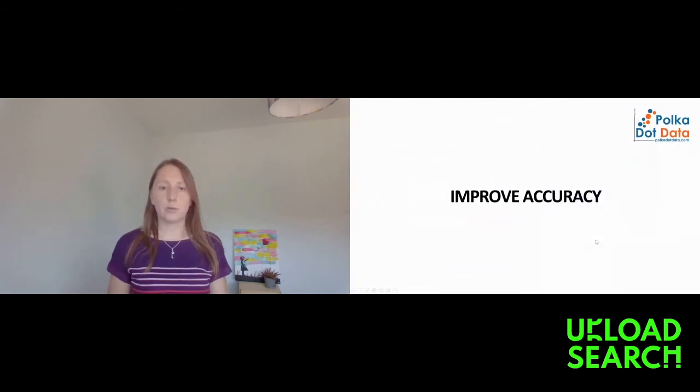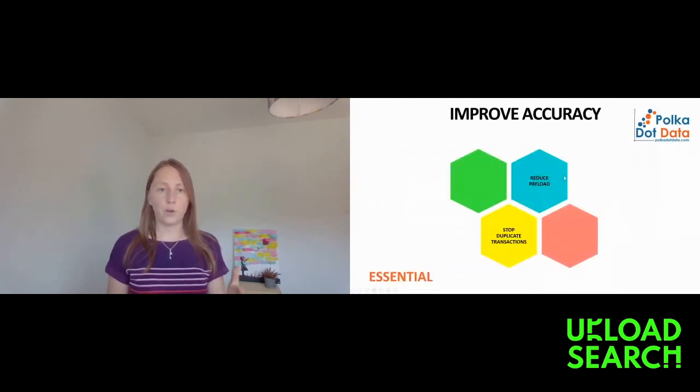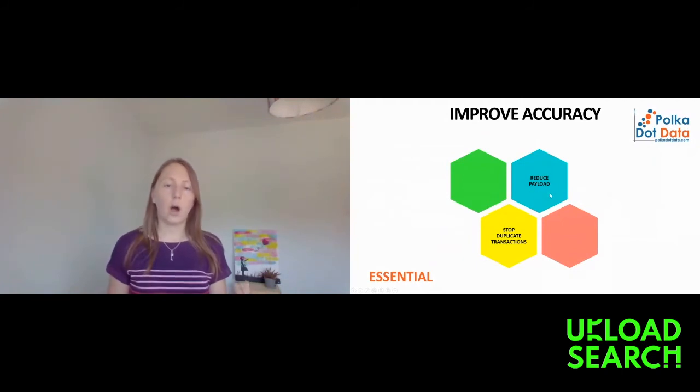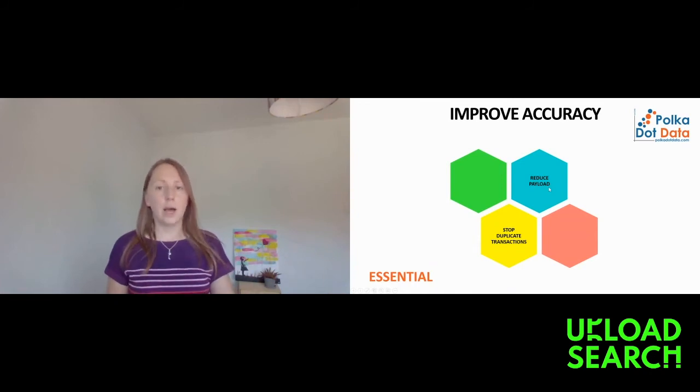Then you've got accuracy. So we want to improve accuracy, and the first way that I would recommend you do this is if you're finding that you've got a high level of payload. So if you've tracked payload as a custom dimension, and now you see that you're reaching the threshold of the maximum allowed, and you might be missing some of those hits completely because they've got too big, you can use custom task to reduce it and take out the irrelevant parameters.